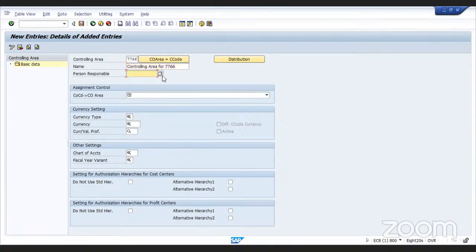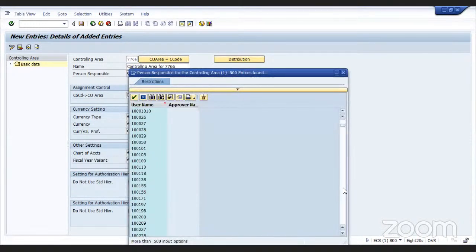Person responsible, basically users. The username or name also. Normally username it comes. FI user 27. I think it will come. I'll check what is available. FI user, that should be. If more than 15,000, then it will not happen.